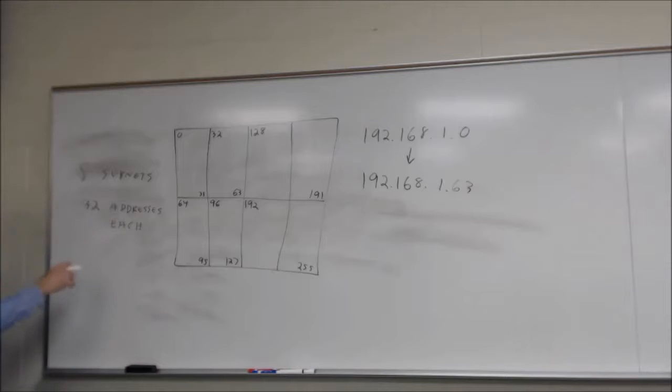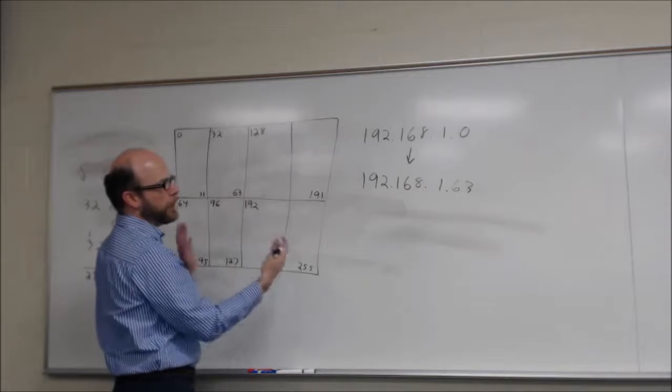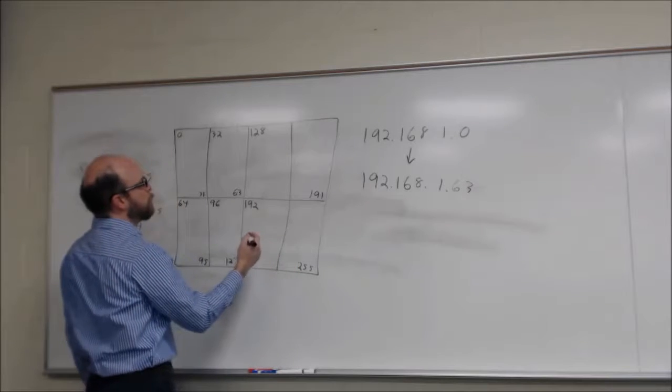And each time we divide it, as long as we come back to the total, so for example, we've got 32 times 8: 8 times 2 is 16, 8 times 3 is 24, 8 times 4 is 32, so 8 times 32 gives us 256 addresses. So we still have a total of 256 addresses. It's just that each subnet, each smaller network inside the main network, is just smaller.